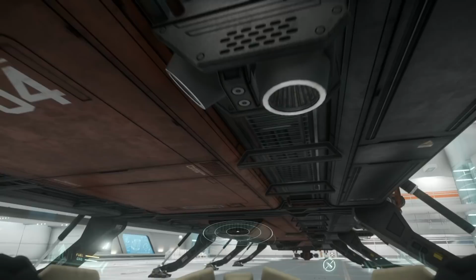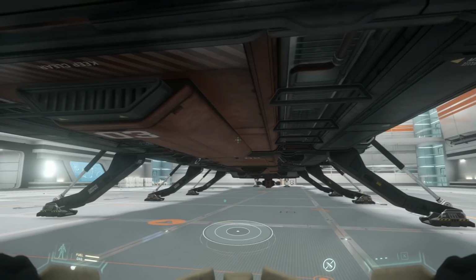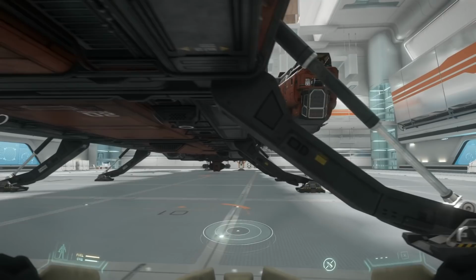Here's one of your maneuvering thrusters. Of course, there's tons of maneuvering thrusters on the ship. Now, this vent here is actually a retro thruster for slowing down and braking. Very nice.